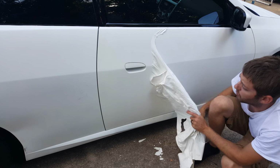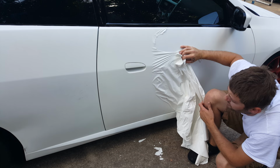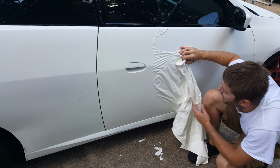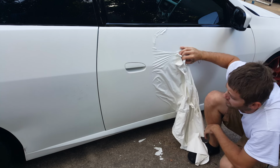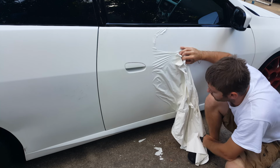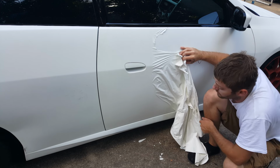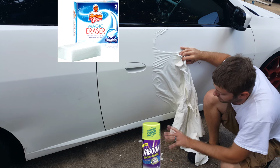As you can see with this white, it really sucked up a lot of the stains and stuff. I had it on since September, so that's about 9 months, and it was just getting ridiculous to clean. There's just so many stains that wouldn't come off. I had a couple tricks that I was gonna share, but I never ended up making a video about how to get it super clean. One of the tricks is using a Mr. Clean Magic Eraser and using Kaboom in the aerosol can.